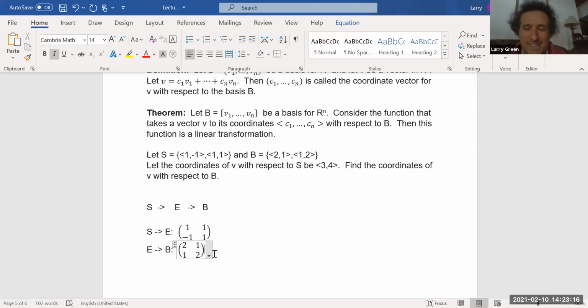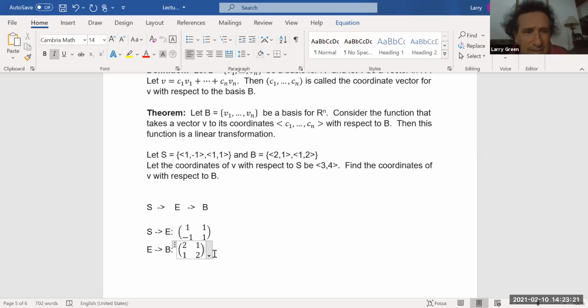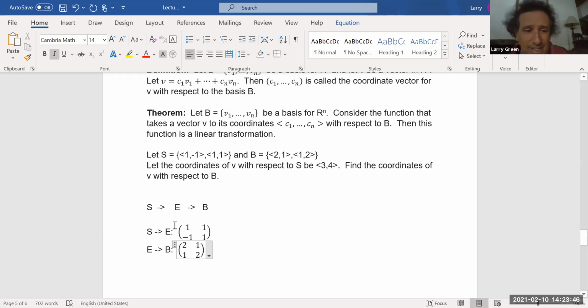What's the problem? Well, in E, there's a negative. I don't see a negative in there. No, nothing to do with the negative. E doesn't have a negative. E is just a standard basis, your (1, 0) for the first and (0, 1) for the second. Your normal, good old-fashioned XY coordinate system with good tick marks that have length 1. That's E. It can be that if we want to return to S, it's not the same. No, not quite. It has to do with the arrow. Going from S to E, the arrow goes in that direction, right?